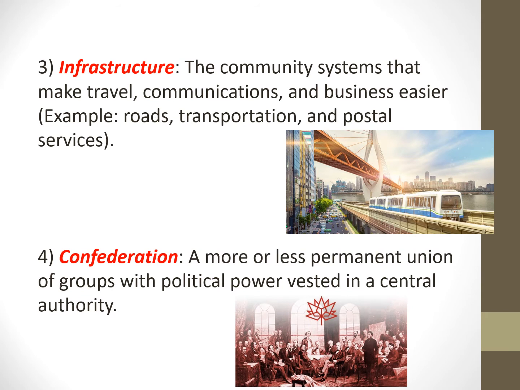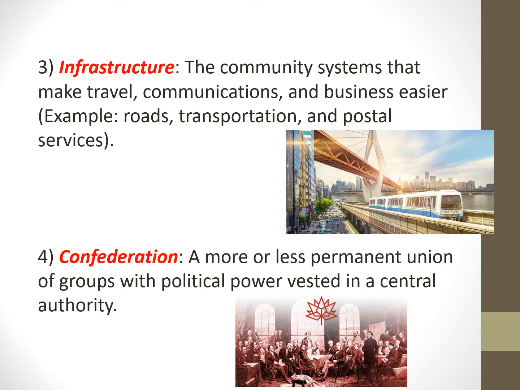Next, we have infrastructure. So this is the community systems that make travel, communication, and business easier. Pretty much anything that we have in our town, such as roads, transportation, postal services, emergency services, all of this is considered infrastructure. And the way that countries pay for that is through taxes. So people pay for these and benefit from using these within our system.